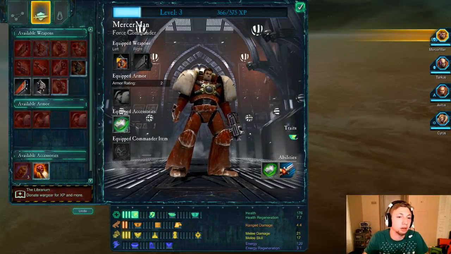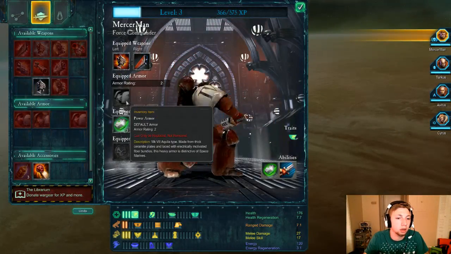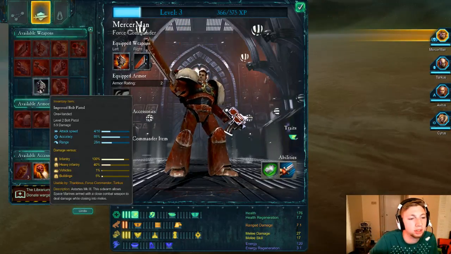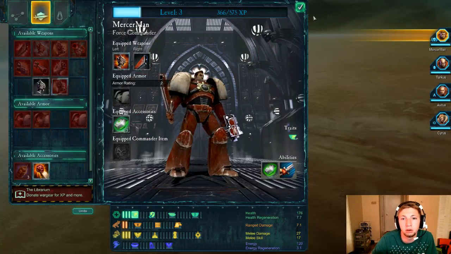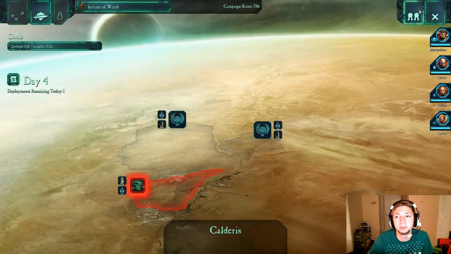Pistol of Baal. Do I have any armor? No? It's fine. Yeah, that one's good. Right.